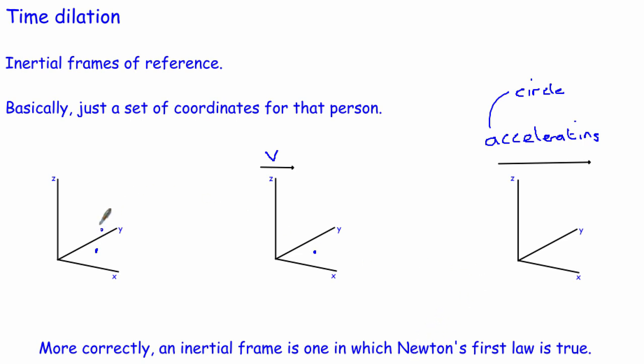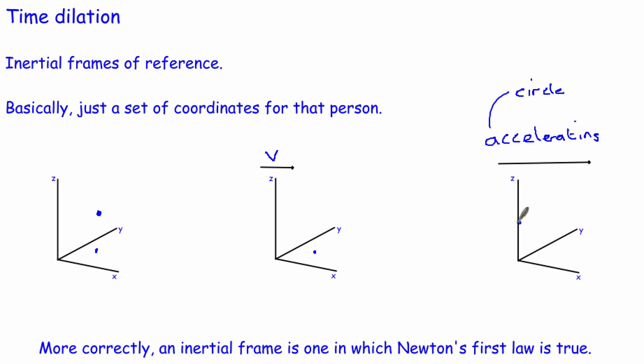Well, if I have a ball that's sat on a table in my frame of reference here, and it's just sat there, then it will basically continue to sit there stationary relative to me unless somebody pushes it. From the person's point of view on the bus, what they'd see is the ball moving at a constant velocity. So there's no external forces acting on it, so therefore it's travelling at a constant velocity, so Newton's first law is true for both of us.